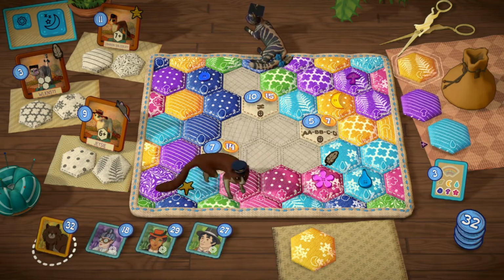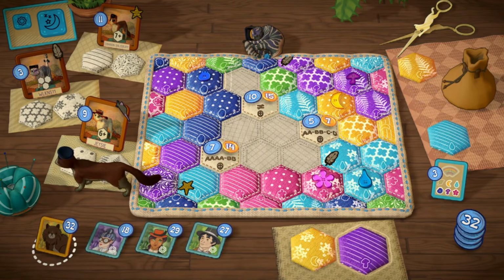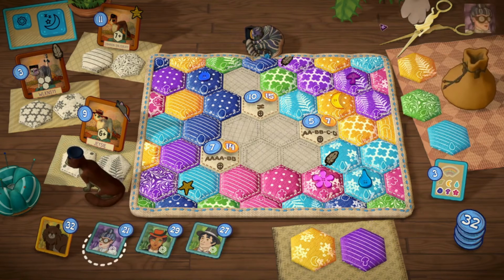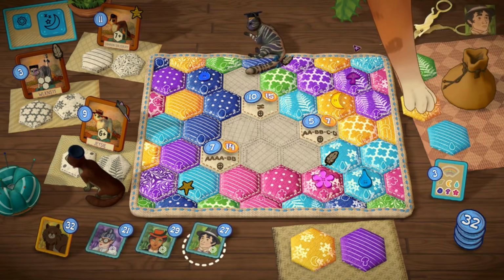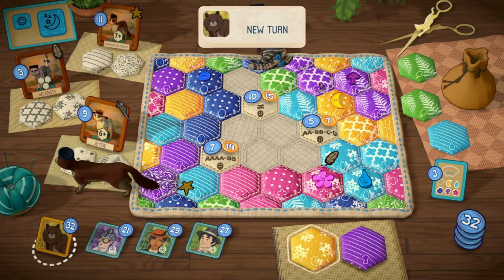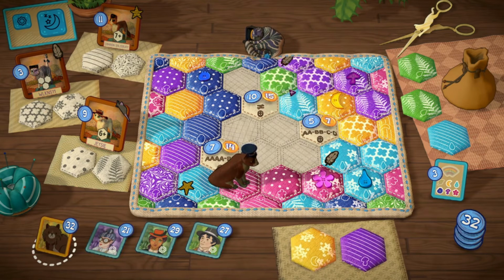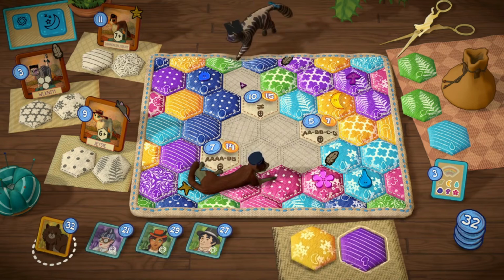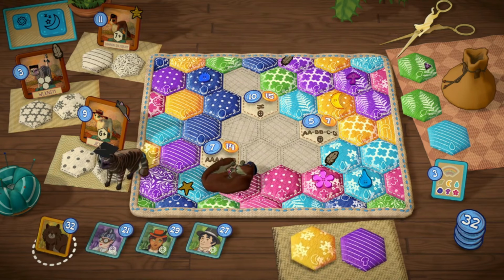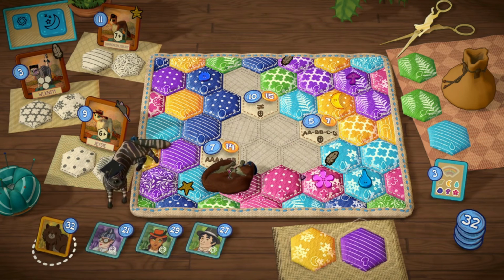Yeah, but we don't want the stripes along here. We do want stripes up here. We're going to grab the purple stripe. There's our green, and that's a unique pattern green. No! I needed that green. No, don't give me the green fern. God dang it. Well, actually, no. If we do green here, then we ruin our color bonus. But we're still in the running for pattern bonus. But if we take one of these two, we already have the fern pattern, so that ruins that bonus. I really needed that fancy leaf pattern.